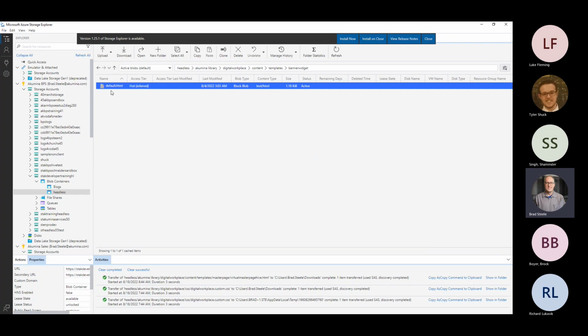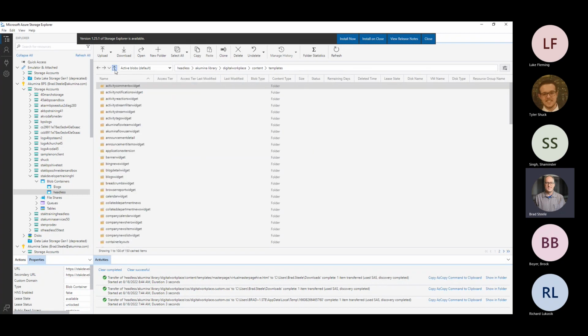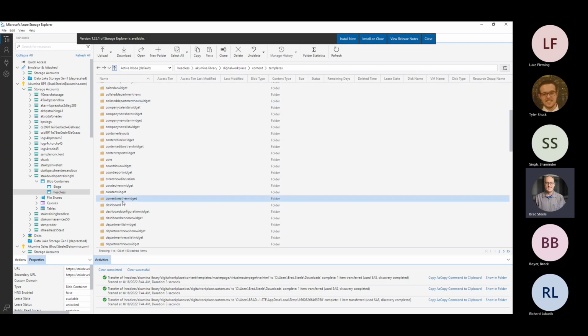So here's one. Generally, default is your view name. If you don't think you're going to have too many views, that's fine. I generally recommend giving your views a name that describes what they do. So if it's going to be a grid, just call it grid.html. If it's going to be a swiping banner, call it swiping banner. Give your view names something meaningful. But they're all going to go out here.